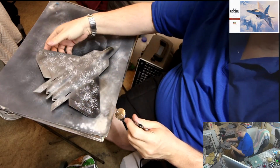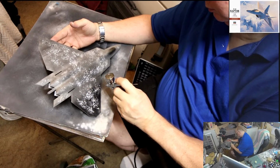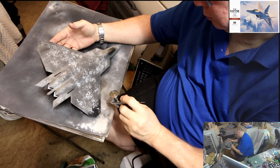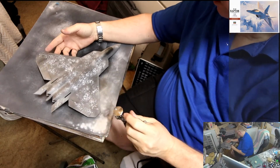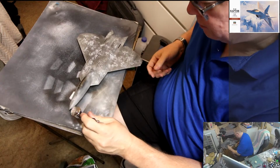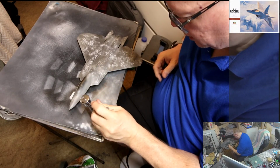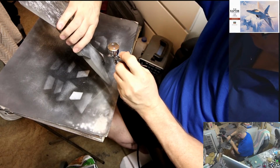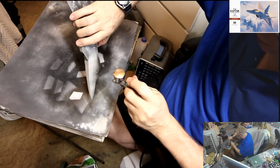Last wing, there we do. All right, so that's good for a first little draft. Let's get some more serious coverage on here now. As you guys have seen, I'm basically doing 3 coats on this to get the coverage I want, and to make my little white spots underneath a little more subtle.